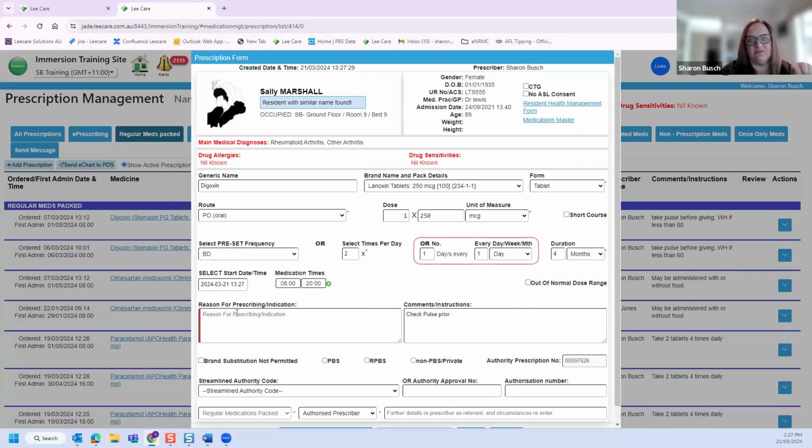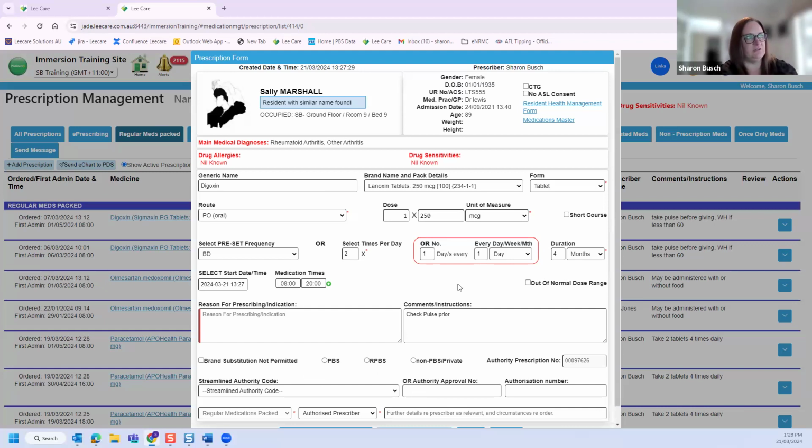Reason for prescribing is never included in defaults. Obviously, that's a clinical decision and it's based solely, independently on every resident that it's prescribed for. That's why that's not selected. And whether it's PBS or what sort of benefit also needs to be still selected. But this information can be put in by anyone at your facility with the permission.